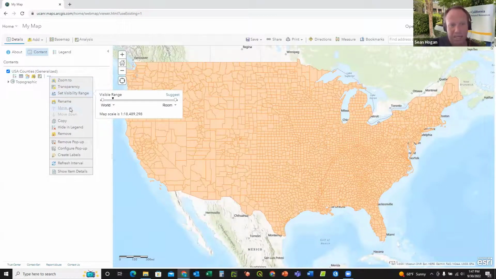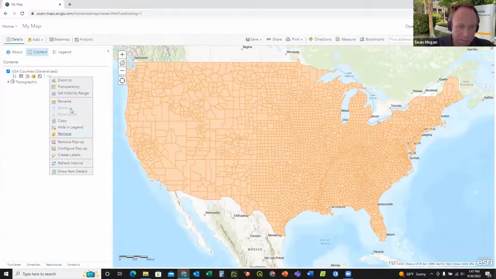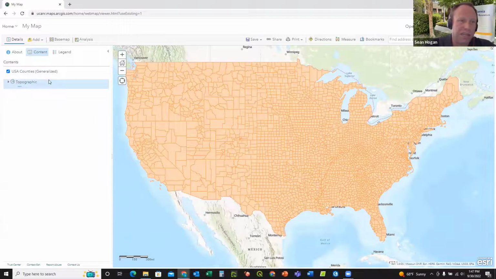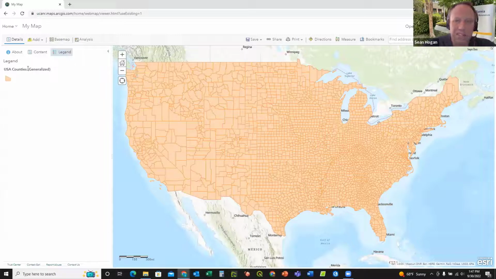I'm not going to dive deep into this, but these are very important things that you'll need to know, like remove. We'll want to clean out some of our layers at some point, or copy or rename, you name it. So that's where you get those off those 3 dots. Moving on, you can have the legend that pops up. This is just a simple polygon layer, so there's only one real legend option. It's all the same. But if it was more complex, you'd see other legend feature styles there.